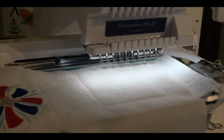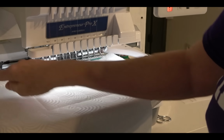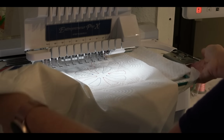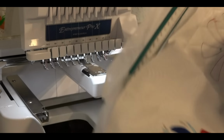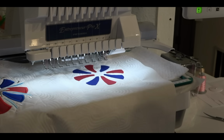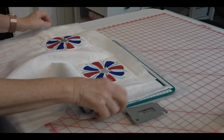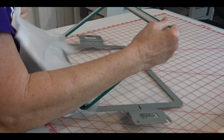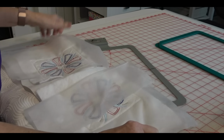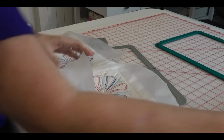So see, instead of cutting two 8x8 pieces of fabric, I just used one strip there. And I've got plenty in between to rough cut these and then use the Trimmer by George. All right, all finished. Let me take this apart. And I will normally, in between, I don't necessarily have to cut. It just makes it easier to get it to lay flat when you're gonna do the full cut.